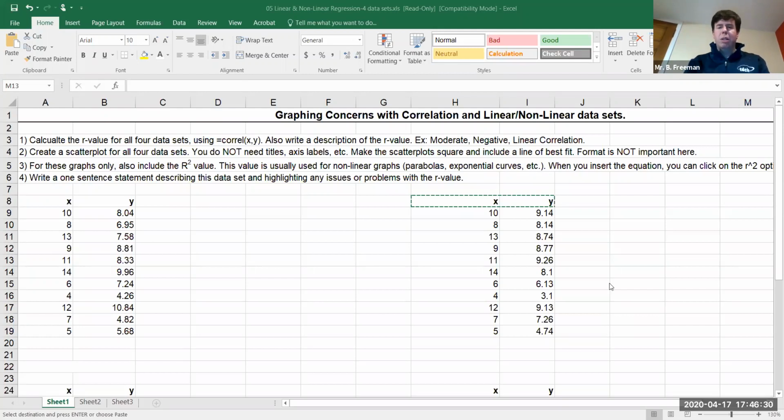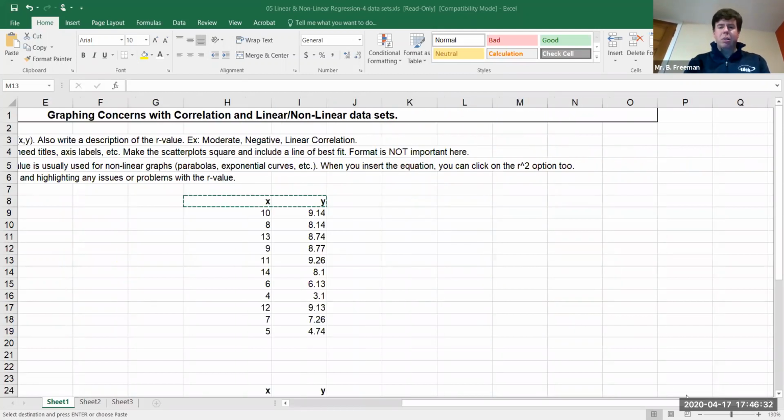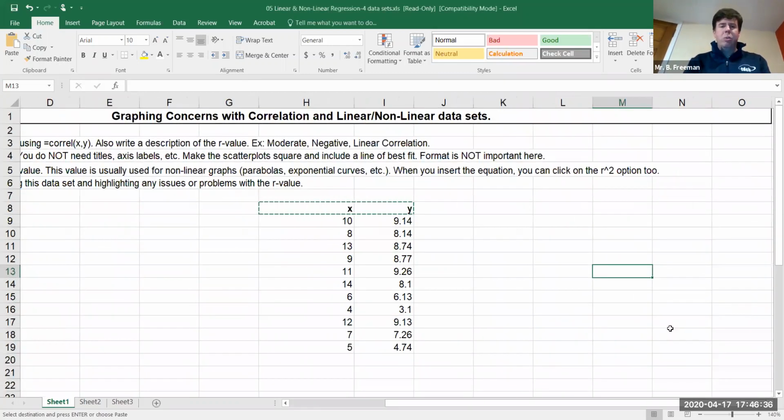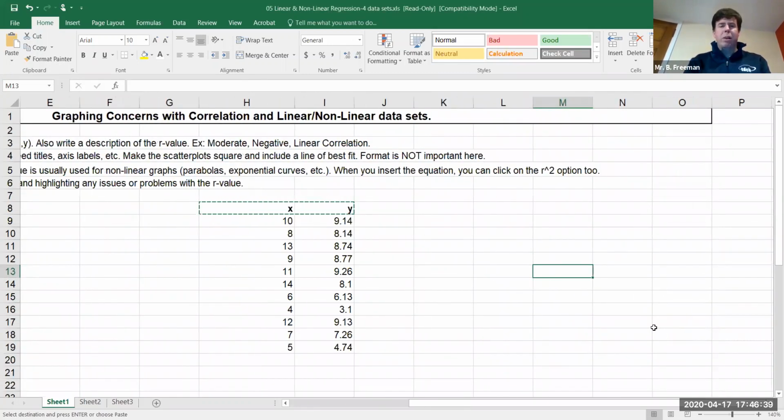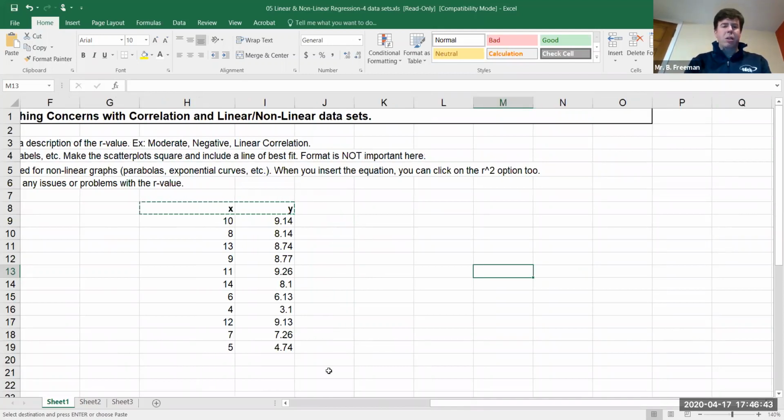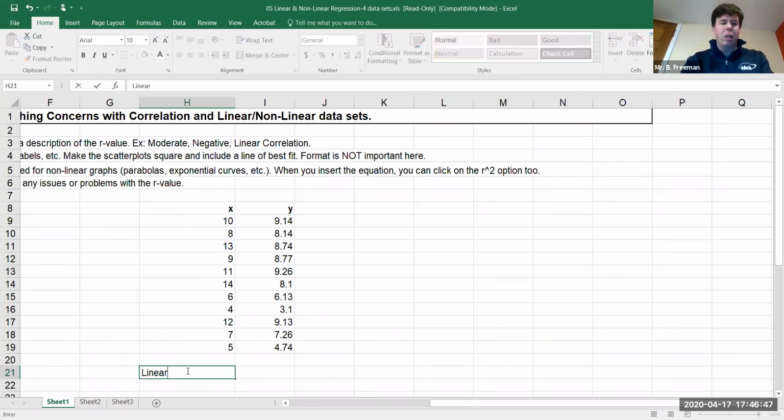And what's tricky with a data set, and I'm going to use this one here as an example, is that when you first look at it, you don't always know if it's going to be a better linear or nonlinear relationship. And so I'm going to start by just doing the test that we always have to do, which is looking at what the linear correlation is.